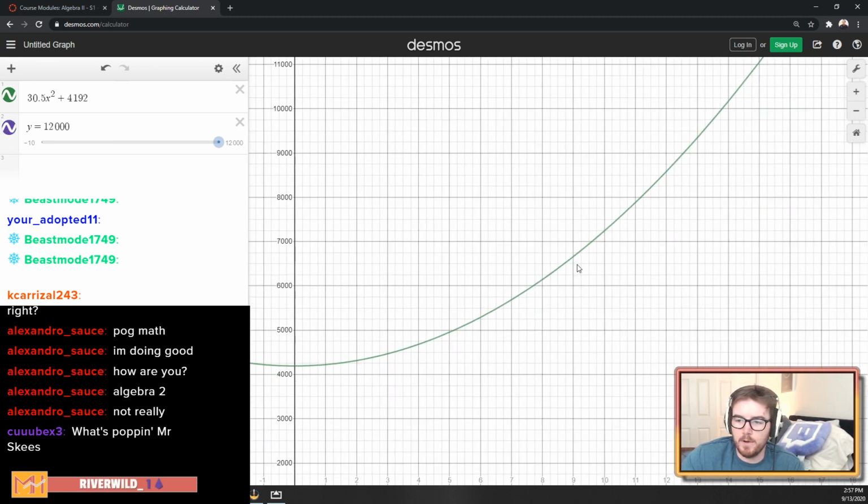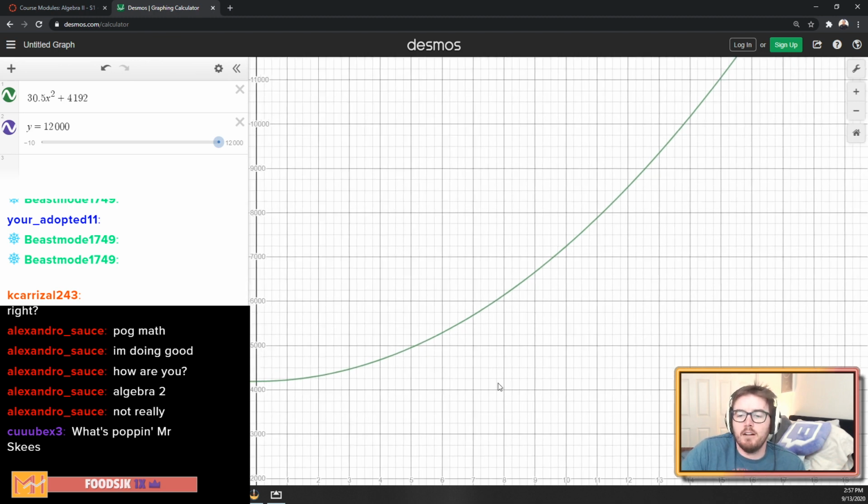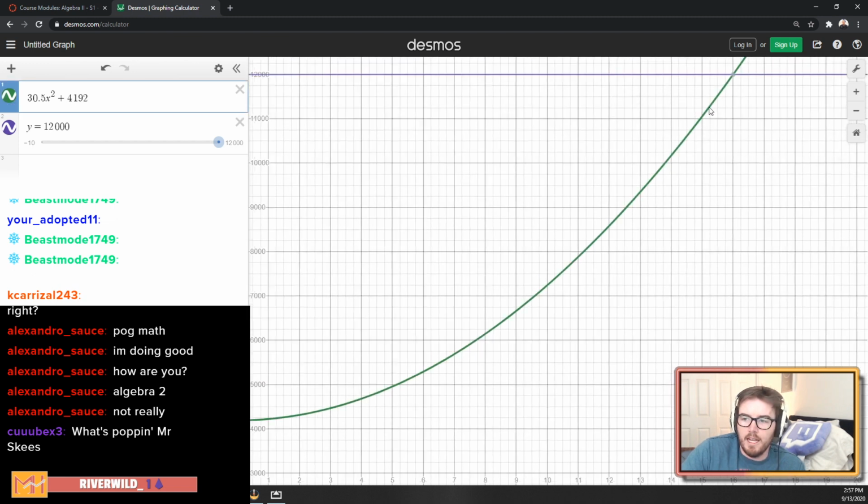Again, this graph represents the cost of a new car as time goes by, right? Because of inflation, right? You could buy a new car back in the day for like pocket change, right? Now, brand new cars are $20,000, right? So it wasn't always like that, right? So as time has passed, costs of cars have gone up. So after 16 years, the cost of a brand new car was $12,000.